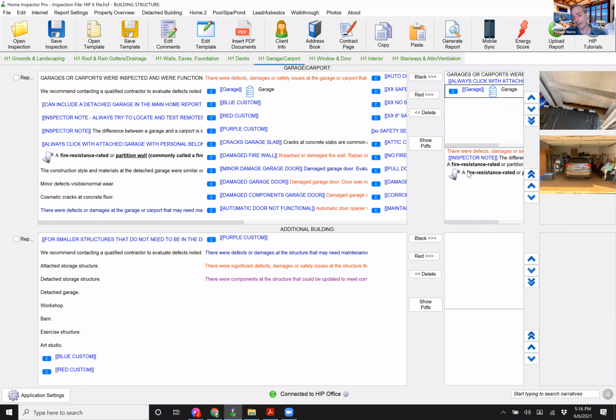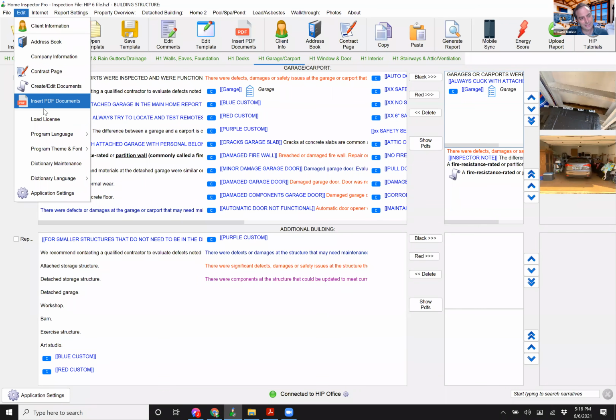But what will happen is there'll be a link within that narrative at the end to jump directly to that article, but that article will be placed at the end of this section of the report. So that way it's still in line. And it'll be reduced in size slightly so it fits within the report's borders and everything else. Of course, like I said, you can link graphics too. If you link graphics, when you select a narrative, they automatically show. That feature has been there for quite a while.